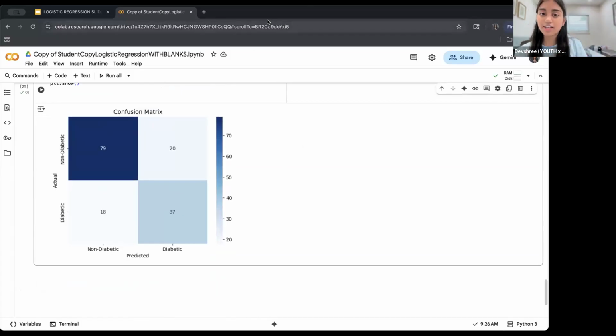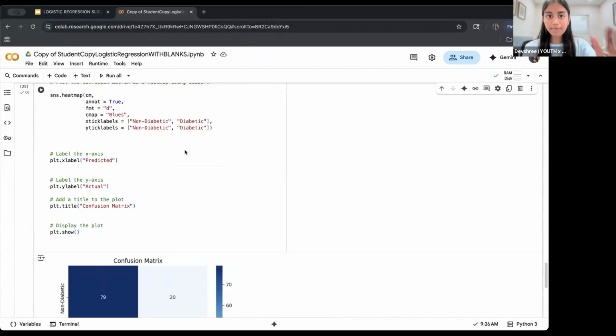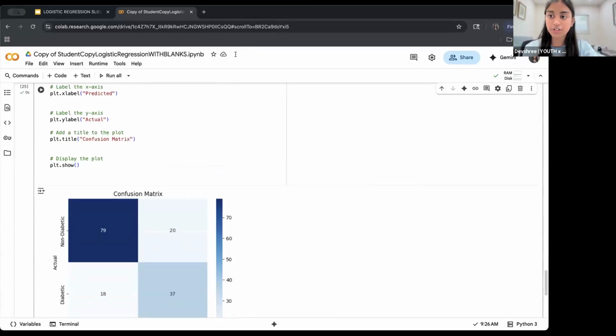Once I'm done explaining, you can check against the solution notebook and find the error. If you still can't, then show us your code. It's always good for you to debug yourself and understand before you show it to us, because that builds your independence. So just look at my screen for now and understand what the confusion matrix is, and then later go over this against the solution and see what's happening.